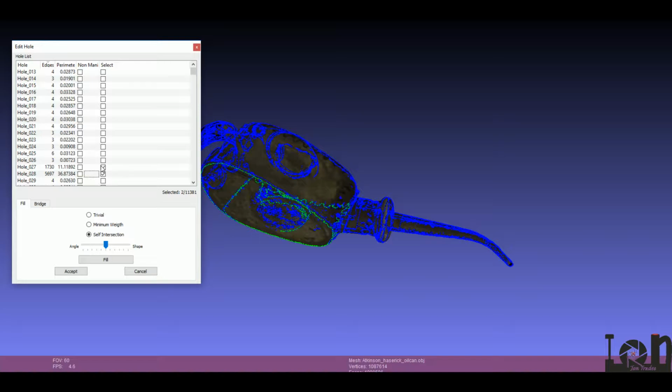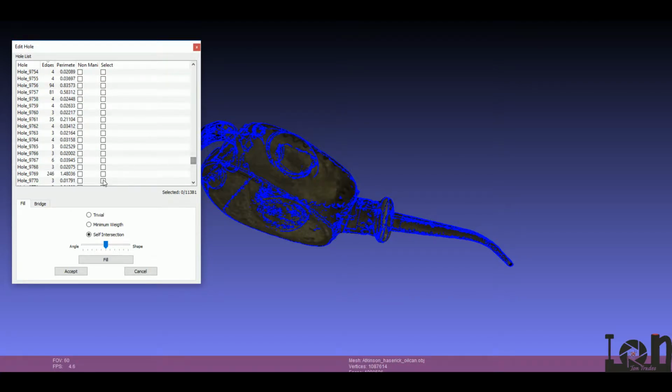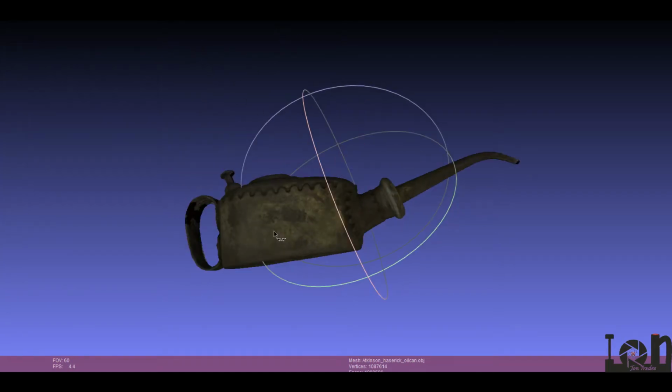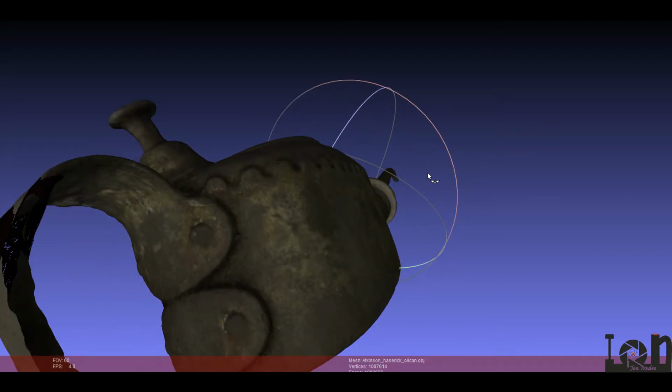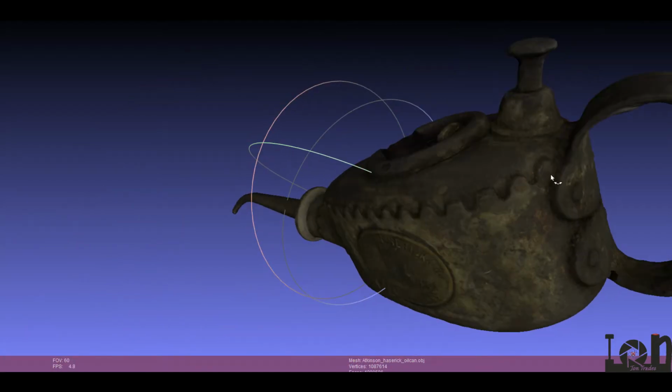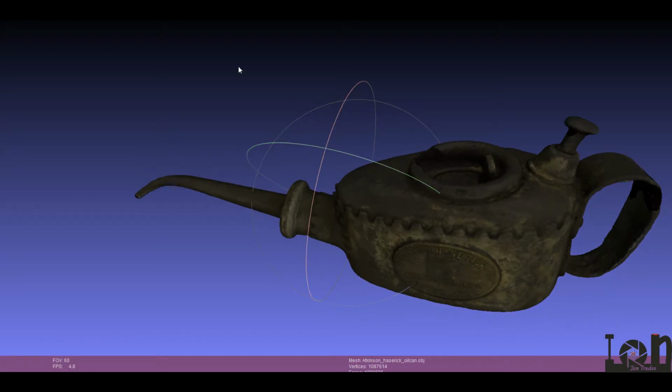I've never seen anything quite like that. I'm not sure why it did this. If they're not just merged together, I don't know. And it doesn't even look like there are really any holes in it when you just look at it, right? But they register as holes, and I don't know why.